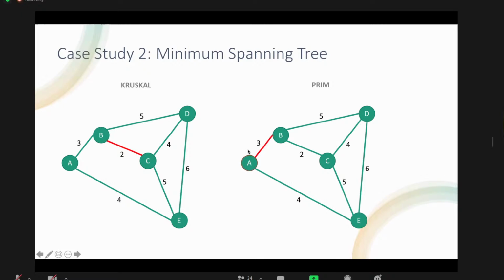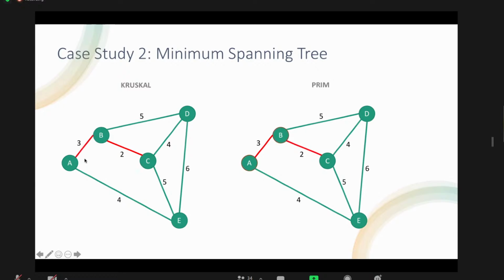Given the current state or current local optimum, given the choice of 3 and 4, which one would you like to choose? In this case, we would like to minimize. Then 3 is less than 4, so select 3. But in Kruskal, we don't start by the vertex, we start by the edge. The smallest weight of the edge, we have to take it just to make sure that we don't miss it. So we select the smallest weight, which is 2 over here.